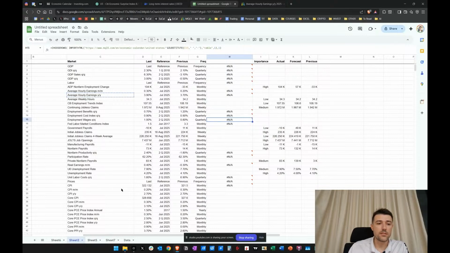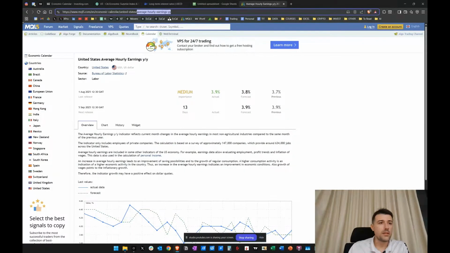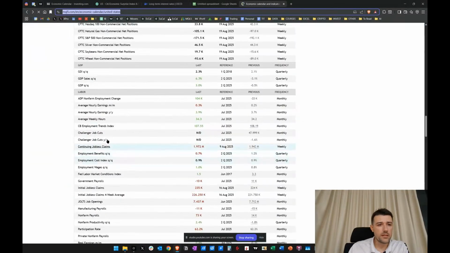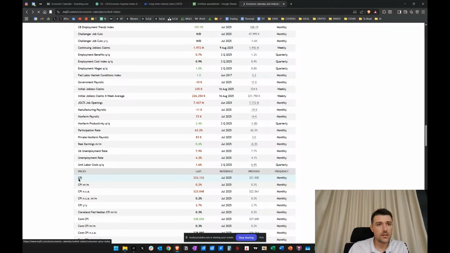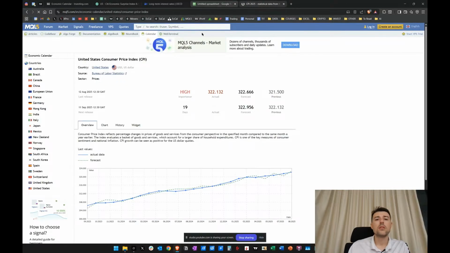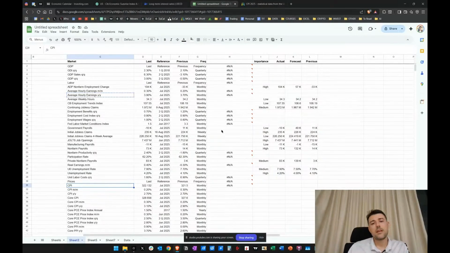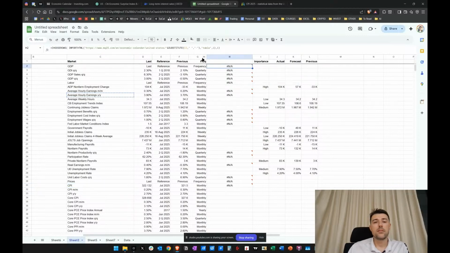I already checked some others, like for example CPI has a completely different name, I think, if I'm not mistaken. Consumer Price Index, right? So there is a bit of a mix. And so either I go through manually and manually input the last part of the URL, which is a bit tedious, or I can think of a smarter way to do this automatically every time.